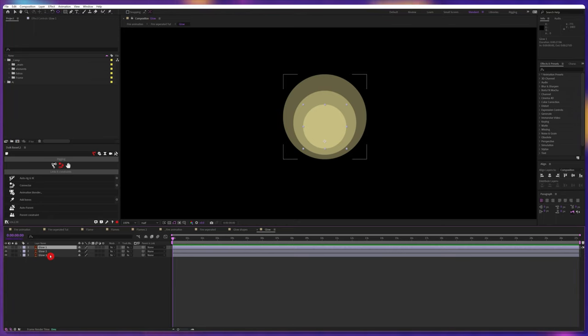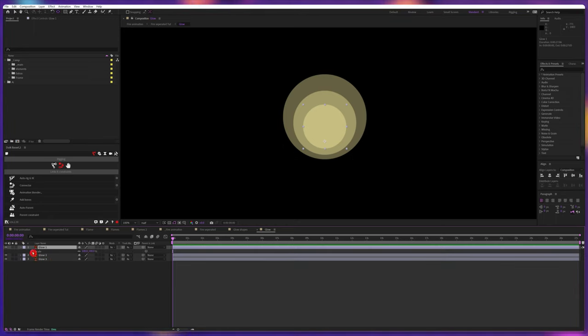Let's select the glow layer 1 and open the scale property, add a keyframe. Let's jump on to next wireframe and let's increase the scale to around 120. And on the first frame, we are going to decrease the scale to 95. And then again, we are going to jump on to next wireframe and we're going to copy and paste the initial keyframe, which completes the whole loop.